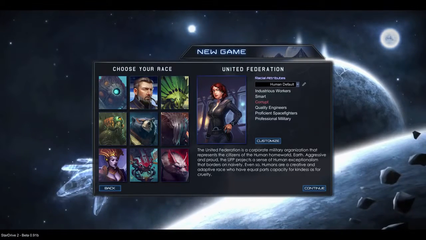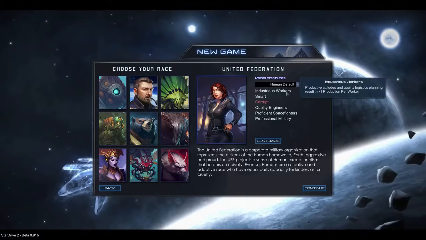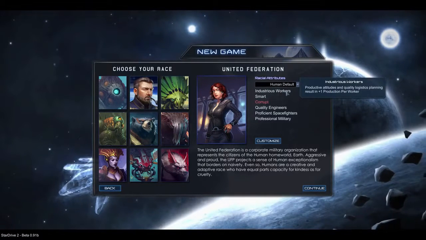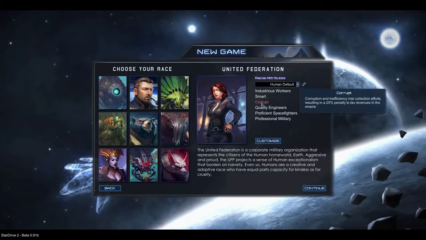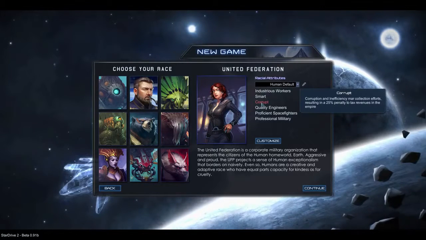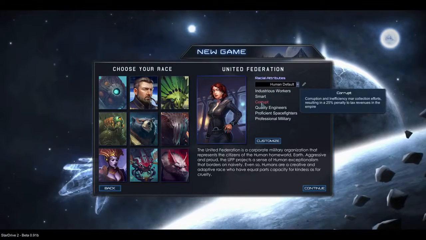So let's see, we'll look at humans. Humans are industrious workers, so they get +1 to production for every worker they've got. They're smart, so they get better in research, but they've got a negative perk. They've got corrupt. Corruption and inefficiency mar collection efforts, resulting in a 25% penalty to tax revenues in the Empire. This allows them to have more traits, because you only have so many points to work with.